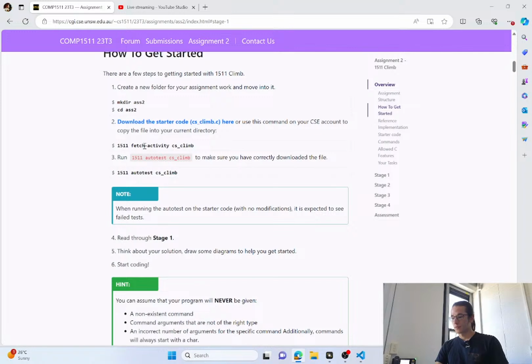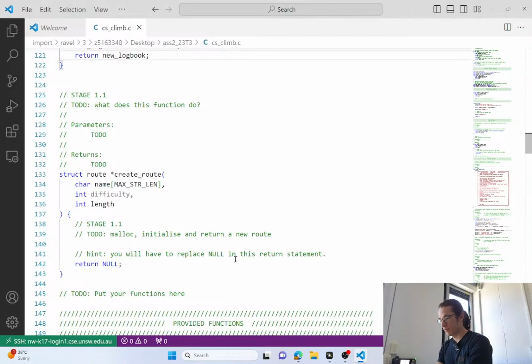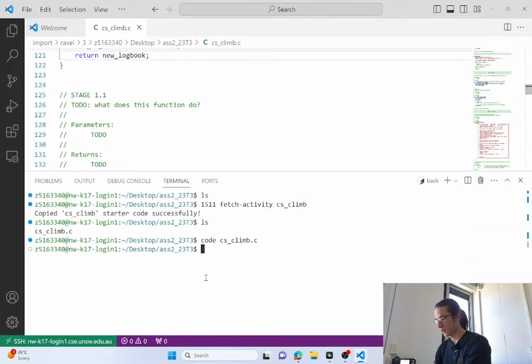So next with getting started, one thing you can do to check that you've gotten the actual code downloaded right is just run the auto test. So if we run that over here, that's still in there, perfect.